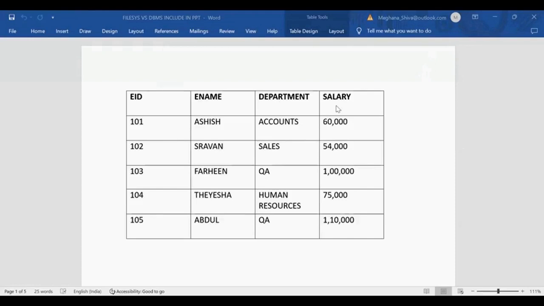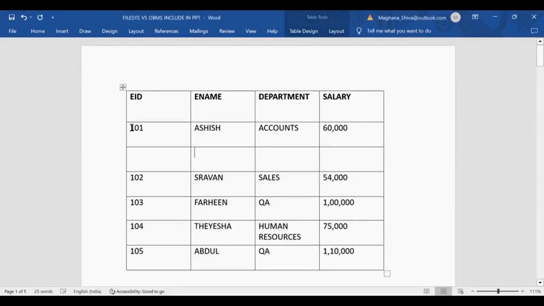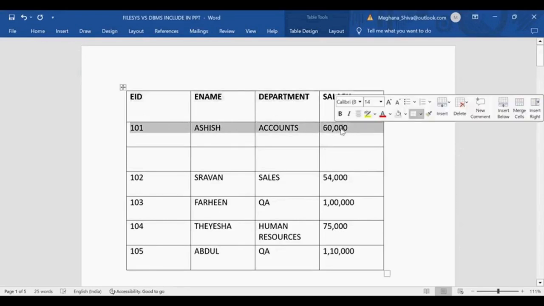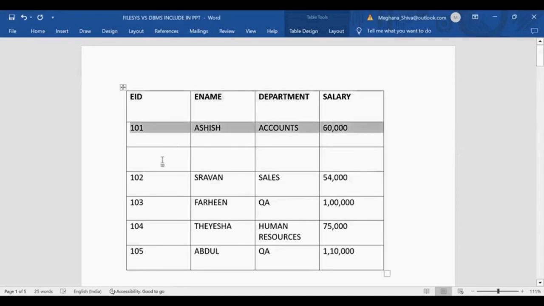Now the question is how redundancy leads to inconsistency. When I insert a record of the same employee, the file system is going to accept it. For example, I'm copying the same data which is present in the first row and pasting it in the second row.